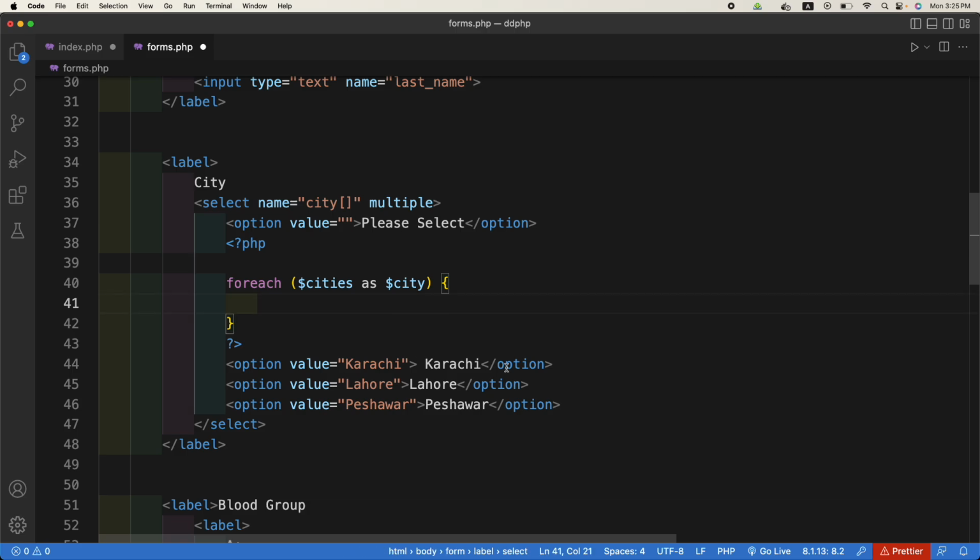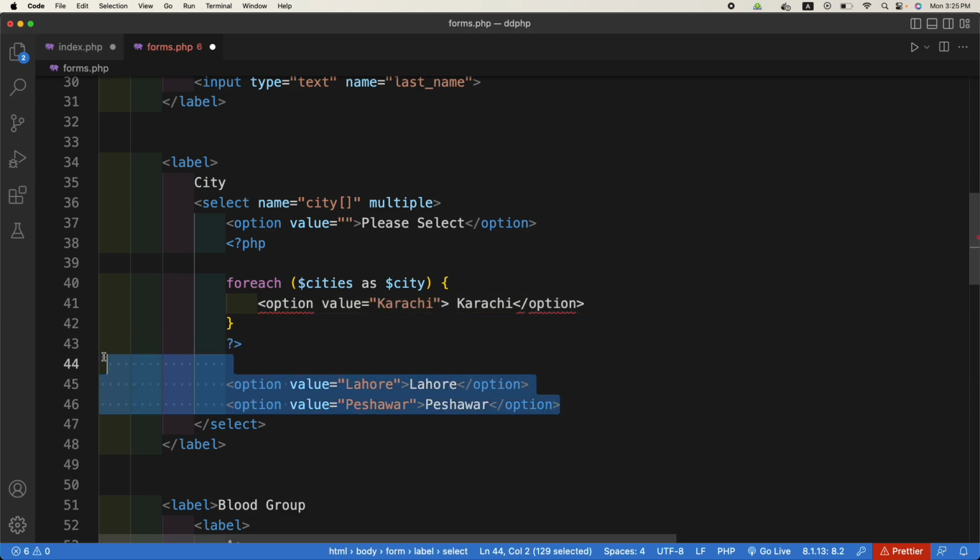So here I will move one of these inside the code, inside the loop. I will delete these two values.